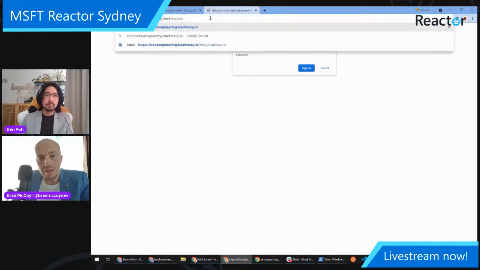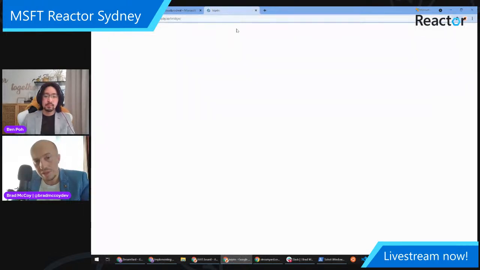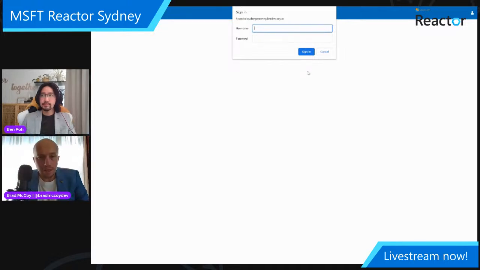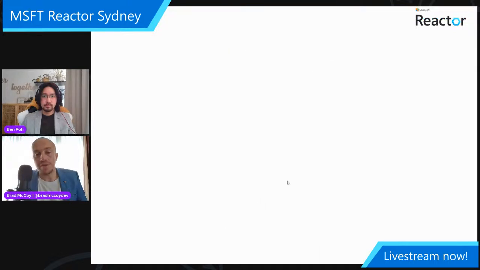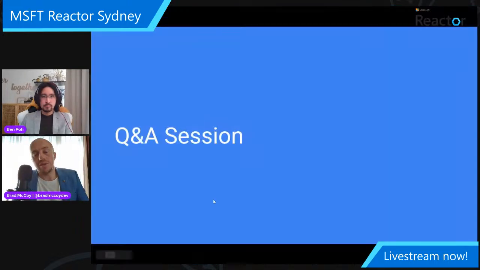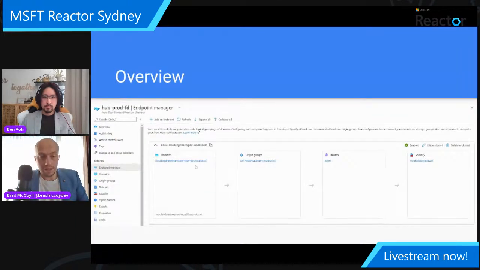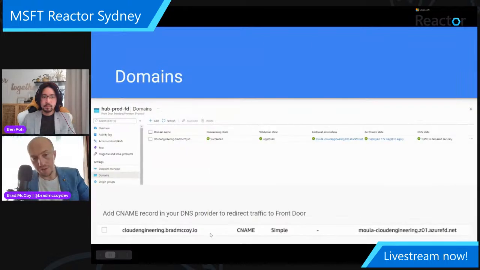Yeah, so we can see here that this is the domain that we're using in Front Door, and that's now going all the way inside to our cluster. Can we show them the slide back to the endpoint manager? Because the endpoint manager is really where you spend most of your time configuring this. So we know that it's going into the custom domain. We've set that up. We've added a CNAME record that says point whatever you want to Azure Front Door.